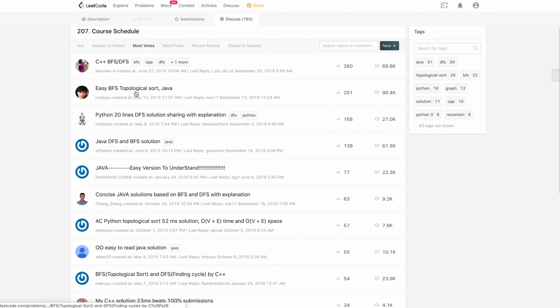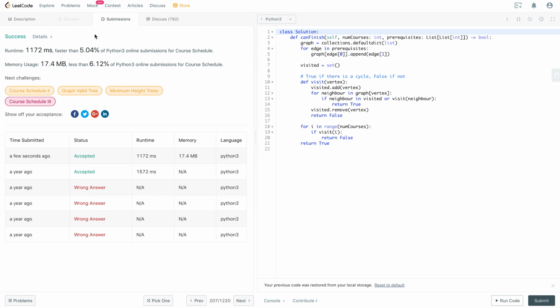And then in terms of time complexity, you have to visit the whole graph, probably a few times. So imagine if n was a number, then it would be n squared. The reason is because imagine if for each node you have to visit all of the nodes, and they're all connected, then you have to do that. And in terms of the space complexity, you do need the graph. That data structure needs every single node, which is O of n. And then it's possible that for each node you have O of n neighbors, so it could be n squared. So space is n squared, and time is also n squared.